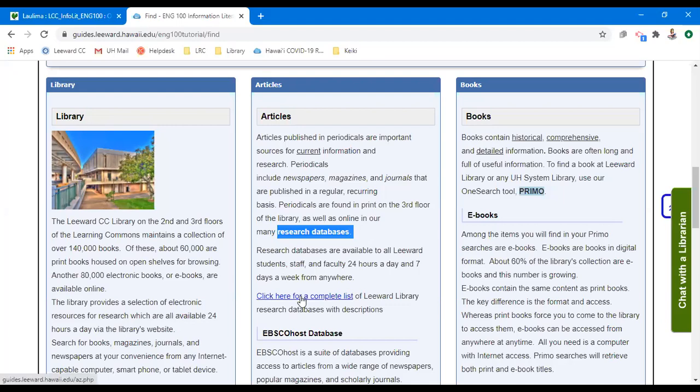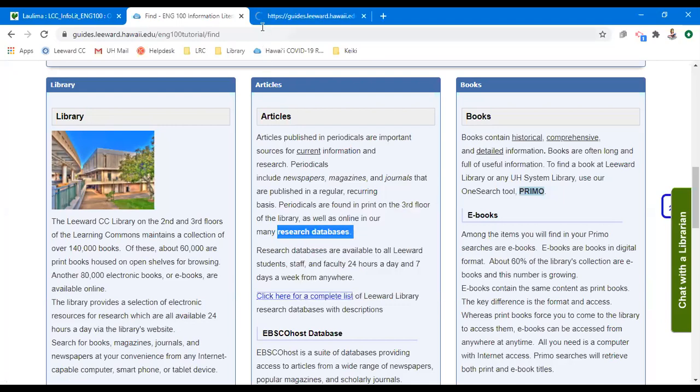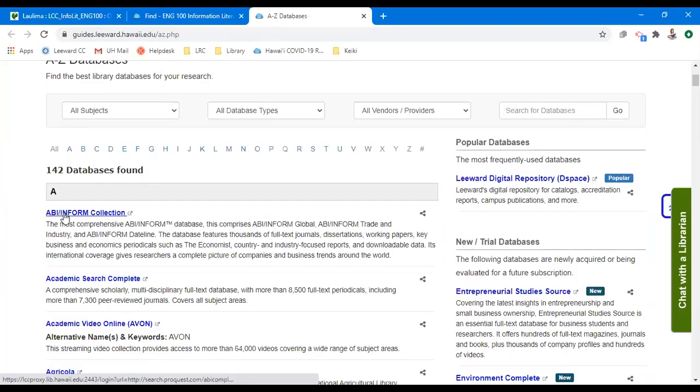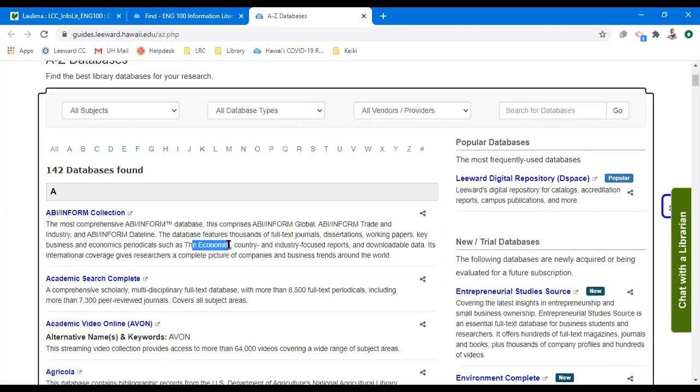Okay, now I have a complete list here just to give you an idea. I'm going to open this up. Here's a list of all of our databases A to Z. The first one, just alphabetically, is ABI Inform. It has The Economist, The Wall Street Journal, Forbes. Academic Search Complete, which you'll be asked to search, is really awesome in English 100 because no matter what your topic is, you're going to find articles because it has periodicals like academic journals and magazines on anything from health and wellness, the environment, the economy, the military, the government, history. It's got it all. So it's a really great source. Again, if you stick around, I'll be sure to do a demonstration.